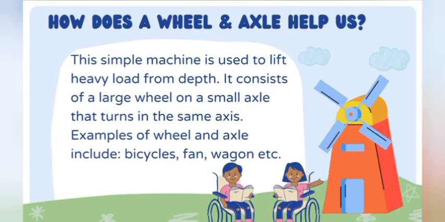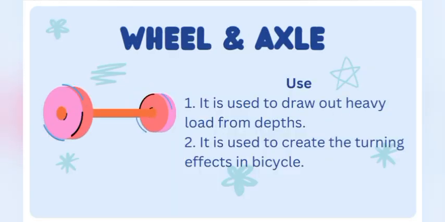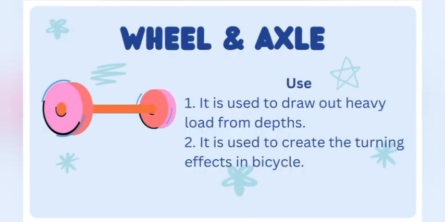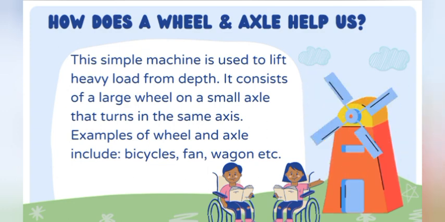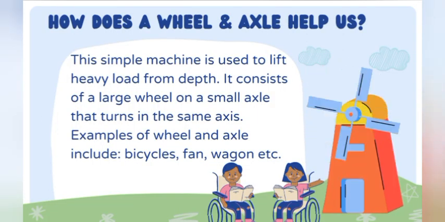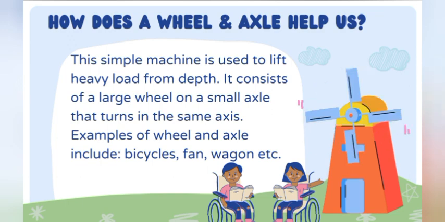And the essence of all these things, I have told us that the essence of a simple machine is to reduce the amount of effort that we use in achieving our day-to-day work. Just to make sure that you put in a small effort and you achieve a big work. You achieve something big. That is the essence of using a machine, and to make it more convenient for you. So convenience is very important, and also reducing the stress and reducing the effort that you apply is also very important.